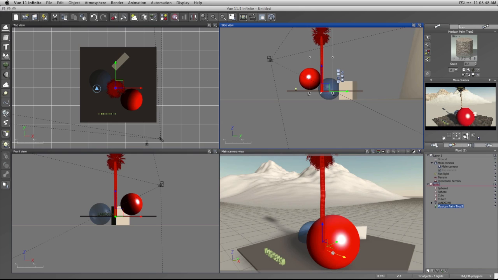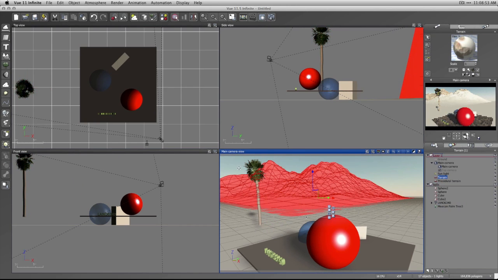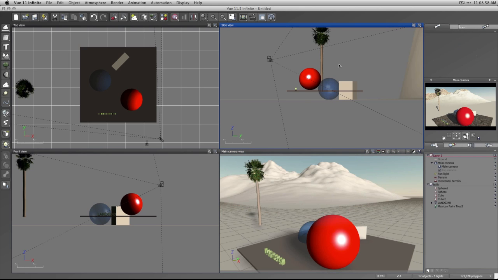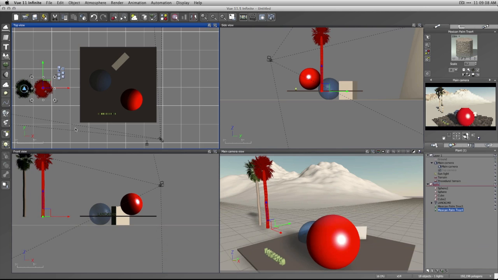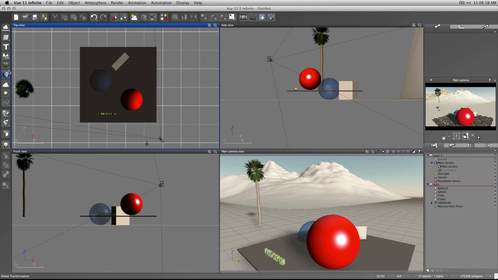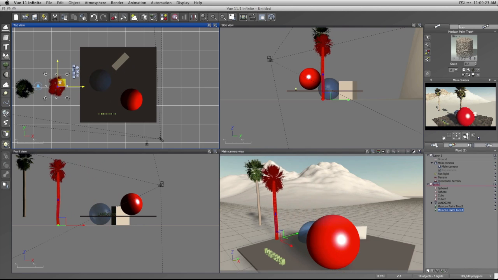So here we can see we can position it just like anything else. Now, one thing I want to show you: if I drag a copy, that involves me holding down the Option key and dragging out a copy. These 2 are absolutely identical. See how you can see that there and that there are identical. However, if I delete that one and click this again, I get a unique looking tree.